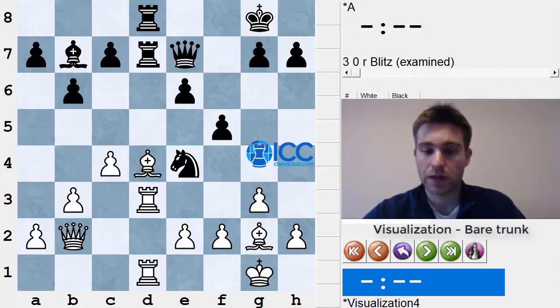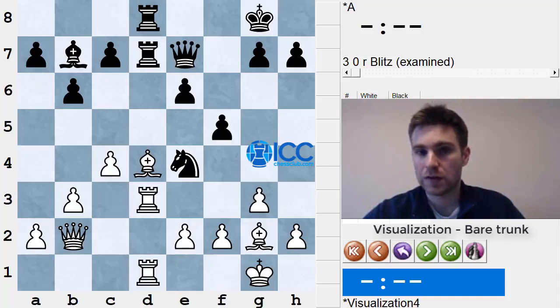And this forced move is a capture. Bishop takes g7. And the idea here is that he cannot take back with the queen, because after queen takes g7, king takes g7, rook d7 wins a full exchange. So after bishop takes g7, his only move is rook takes d3. Then we take with the rook on d3. And once again, he cannot take the bishop because his rook is hanging. So he has to play rook takes d3.